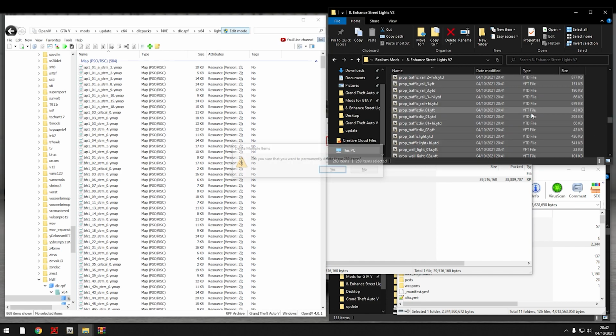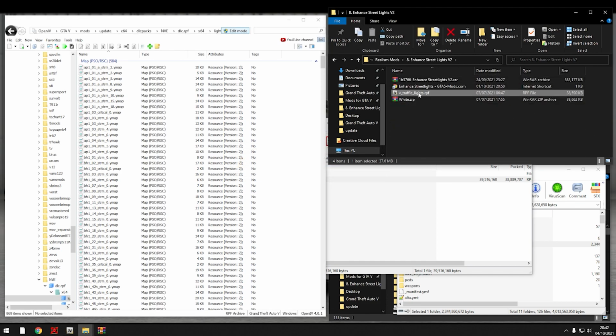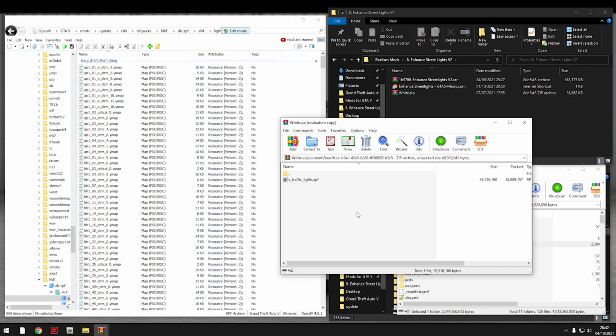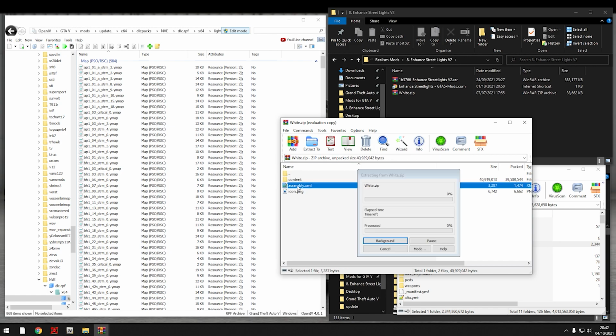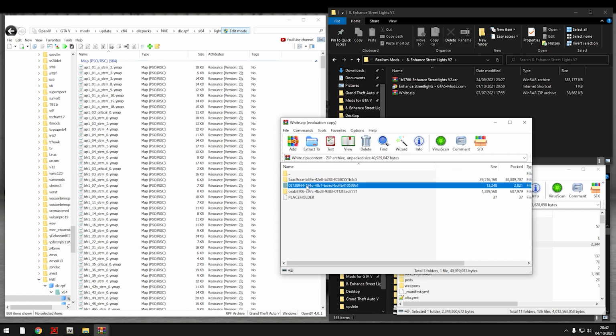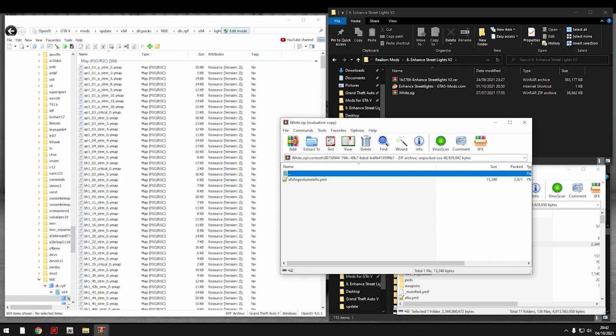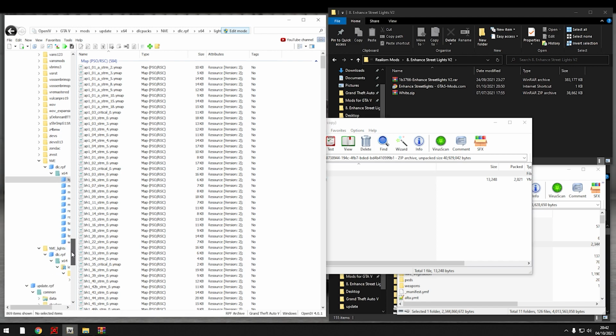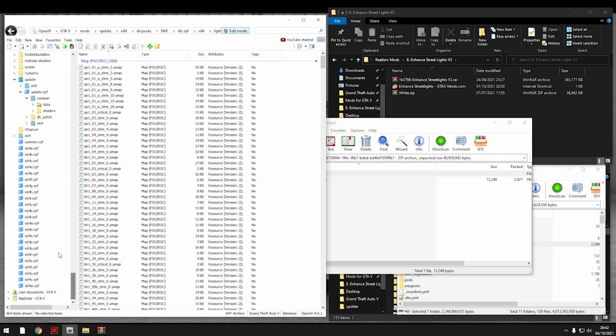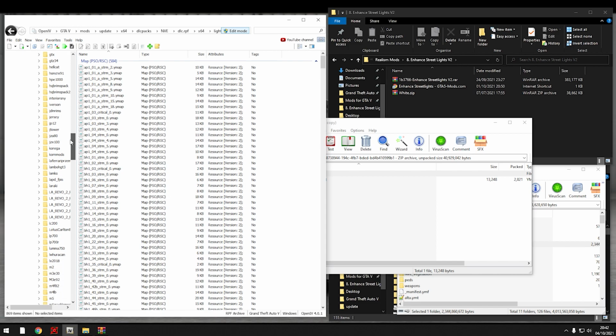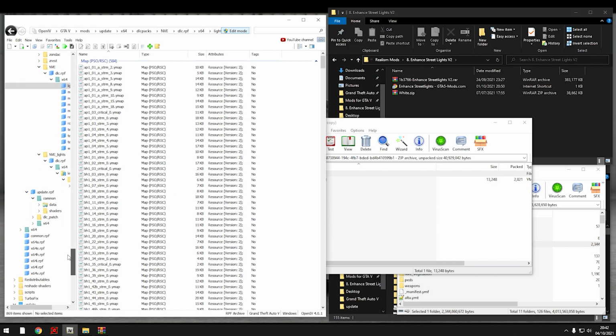You can also delete the v_trafficlights.rpf. You now need to replace the VFX volume info.ymt, and that is located in x64a.rpf. So if you don't have an x64a.rpf, scroll down on the left hand side all the way to the bottom.